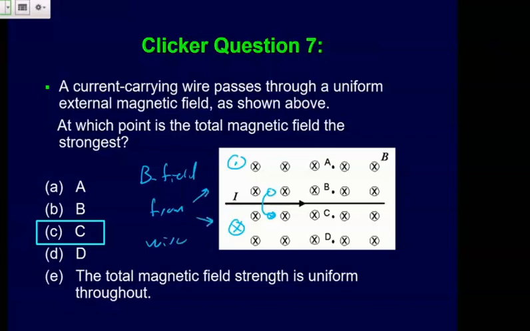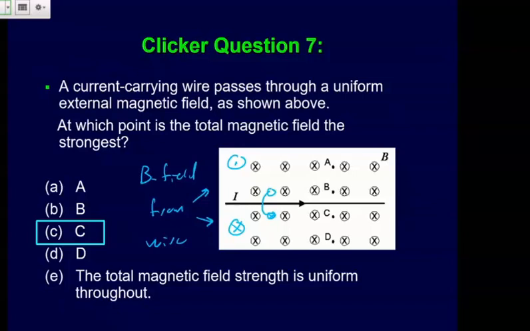All right, and so the B field from the wire on the top part is going to be canceling out the external magnetic field that we, again, don't know what's causing, but it's just there. And so at that point, the magnetic field will be less. We don't know by how much, but they're going to be canceling out. They're in different directions. But then for C and D, all the magnetic fields are in the same direction, so that'll be bigger than the ones at A or B. And like we were saying, we know that this depends on distance. The closer to the wire you are, the stronger the magnetic field is. So point C would be the one with the largest magnetic field.